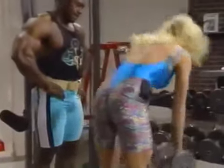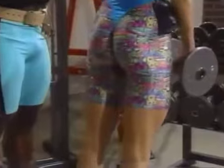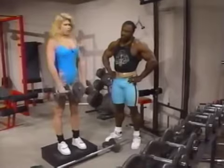Excellent. What about a belt? Well, see, we're not using a lot of weight now. It's always important to use a belt to protect the lower back, but since we're just getting to warming up, and we're not gonna be using a lot of weight, it's not necessary. It's perfect. Very good. Okay, super.